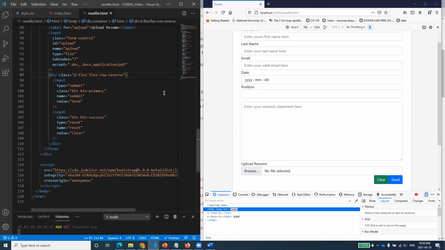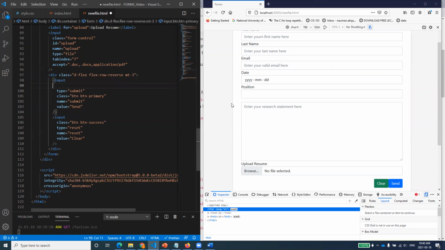Of course, yes. If I go here and say margin top equal to, margin top -3, mt-3. If I save this one, you see my buttons have come to the bottom, right? And these buttons are stuck to each other. So can anyone tell me what I should do? Of course, if I come here, I'm not implementing any class over here.